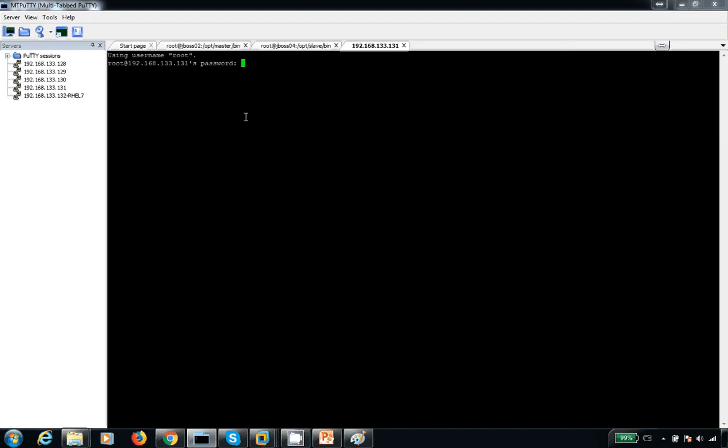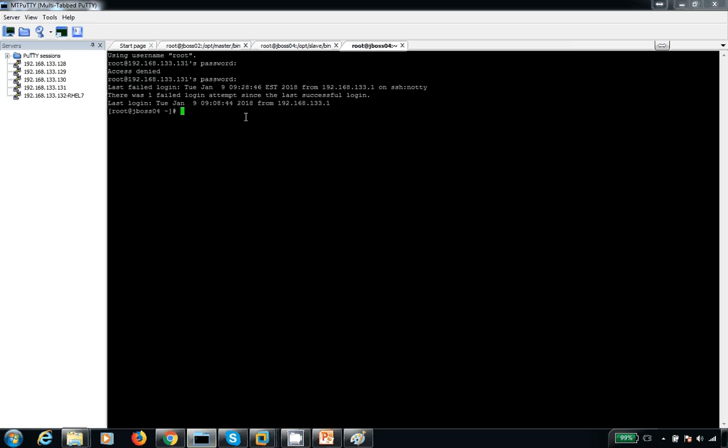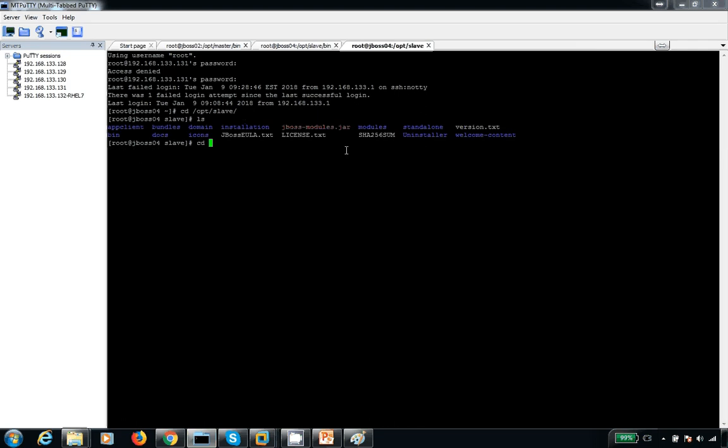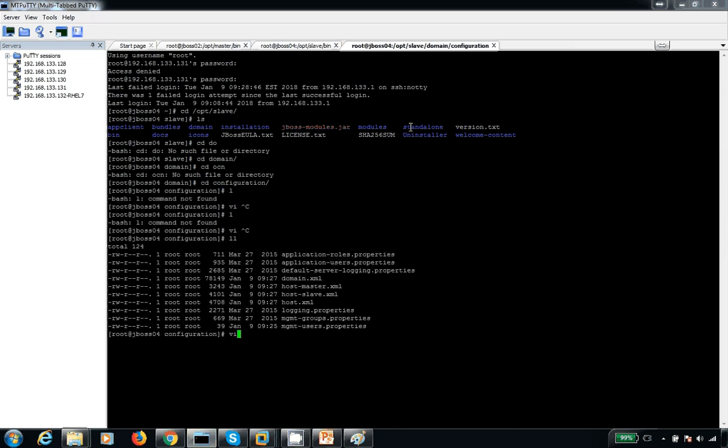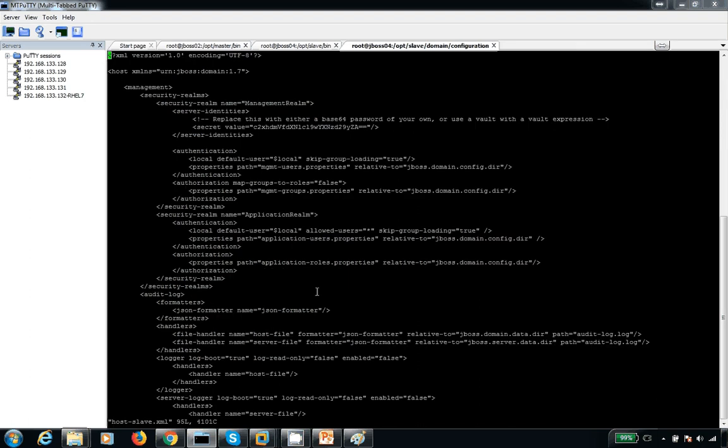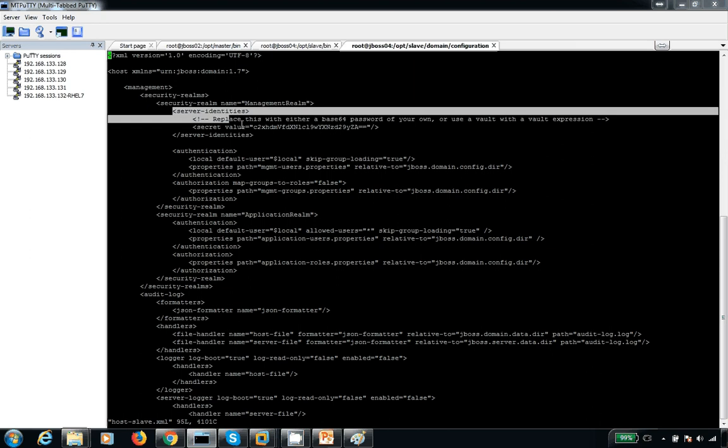Let me open one more PuTTY to be very clear. Our intention here is to make this connection between the master and the slave. In the host-slave.xml file, see here, server identities.